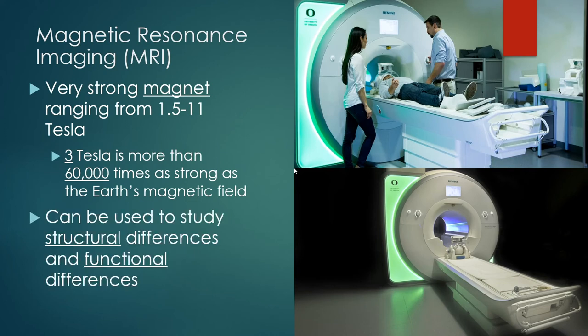So these can be used to study both structural and functional stuff. They were used first to study structural stuff. They were used in clinics to look at whether or not there was stroke and things like that, because the spatial resolution is amazing, as we'll look at in a second. And then it was Posner and Raichle and all them that started to notice that we can also use this to look at functional stuff. And functional just refers to the idea that we're picking up on actual activity.